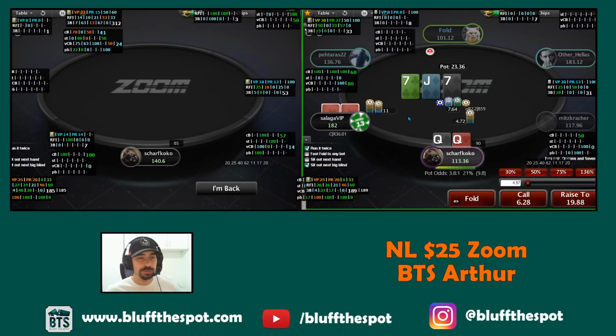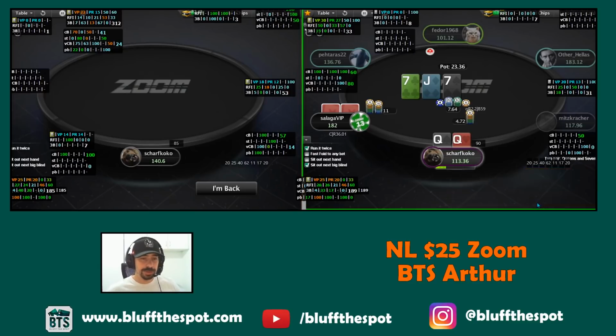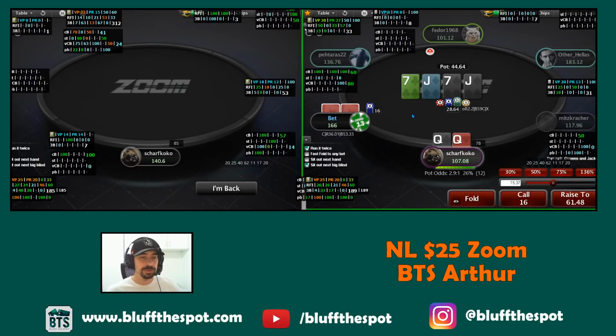We get raised, which is very, very interesting here. I do think he's going to have a good amount of 7x's, as we saw players flatting 5/8 suited here on these positions. I don't think we have space for folding, so we're going to call once. That's not a great turn, so if he puts another big bet, we're folding. And I'm kind of hoping for it.